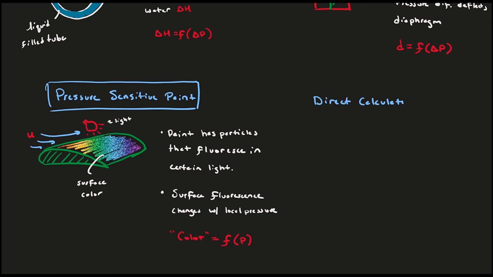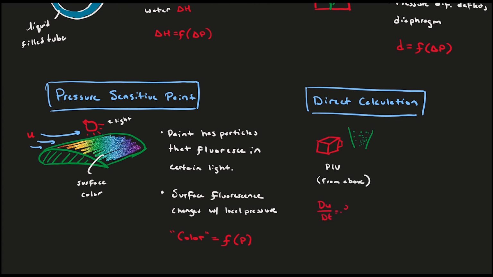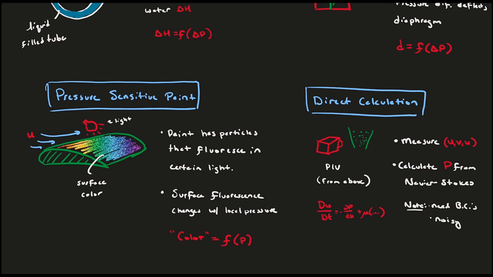Lastly, you can also just directly calculate the pressure from the velocity field. Say you have a PIV system that we described above, and you get your velocity field. You can use Navier-Stokes to arrive at the pressure field through derivation of the velocity field, integration to get pressure, and boundary conditions. This can be incredibly noisy due to the fact that you have to do derivatives on a velocity field with relatively poor spatial resolution. These derivatives amplify the noise.